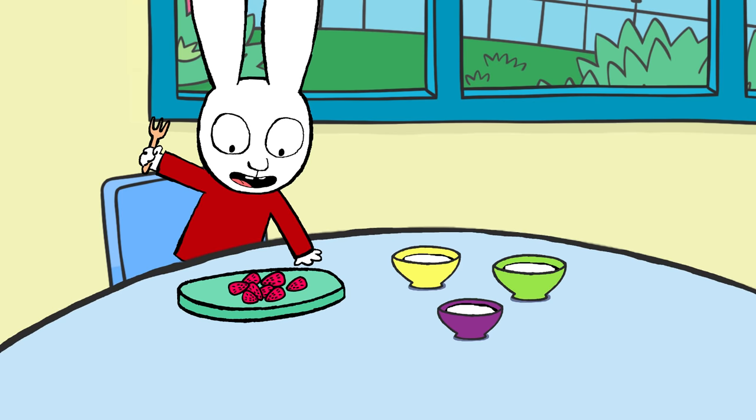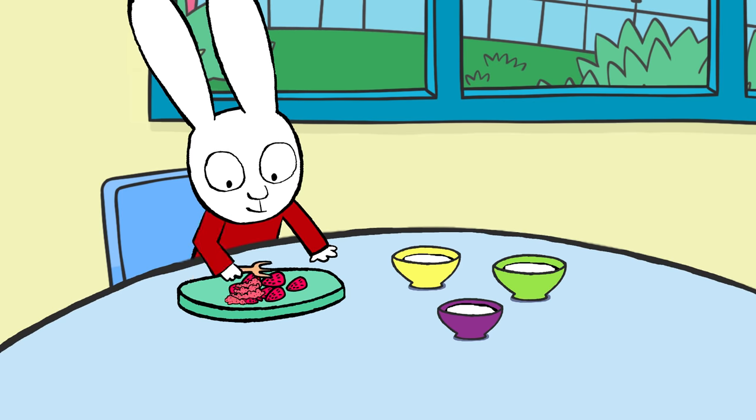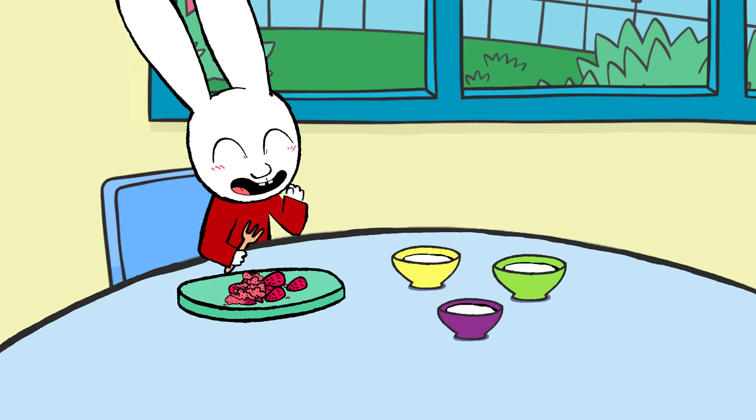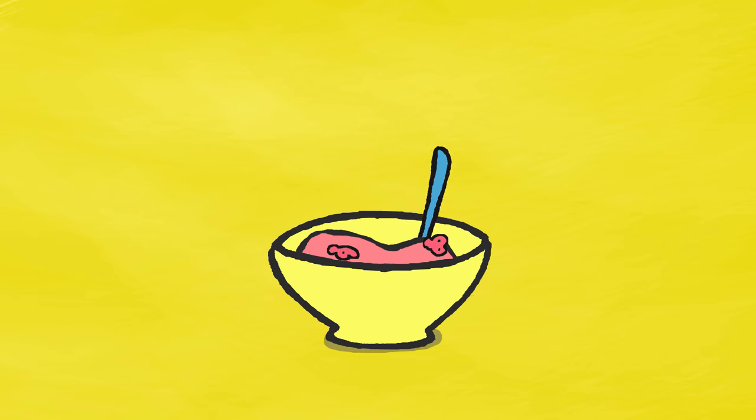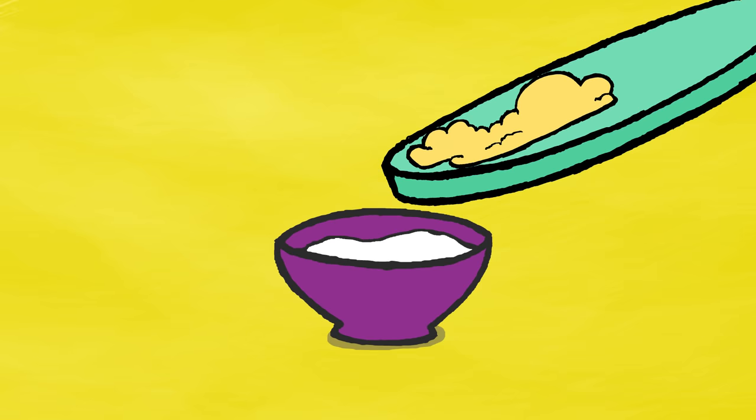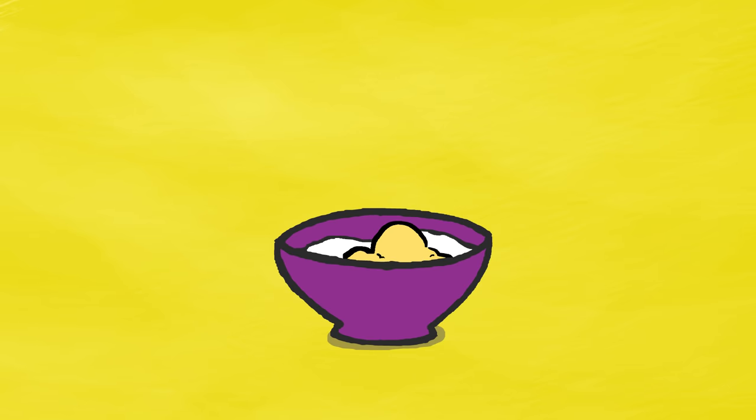Next we take the chopping board and crush the strawberries with the fork. Splotch, splotch! Put them in the first bowl and mix it together. Now crush the banana and put it in the second bowl. Mix it with the yogurt.